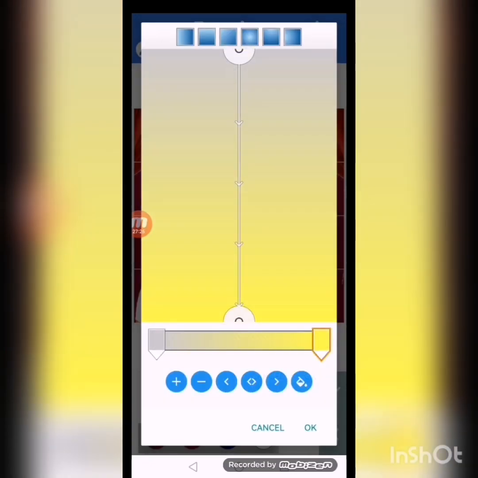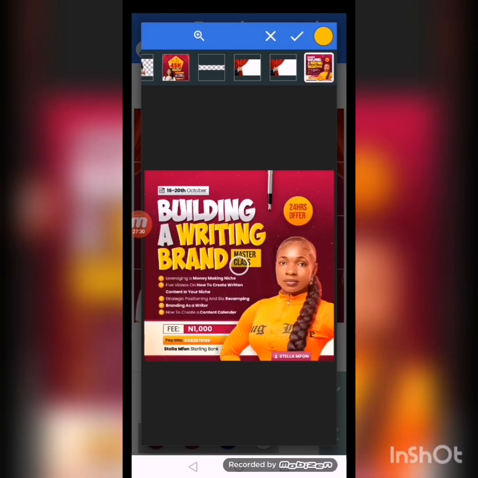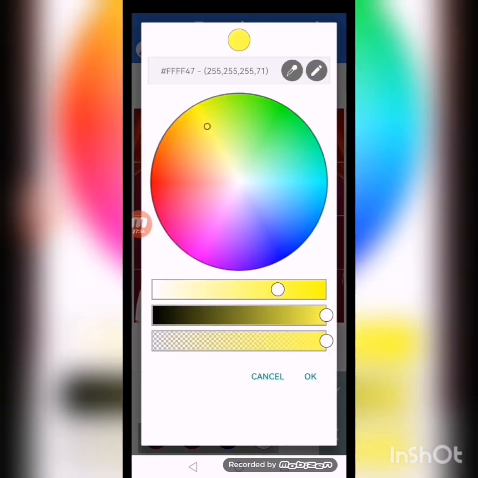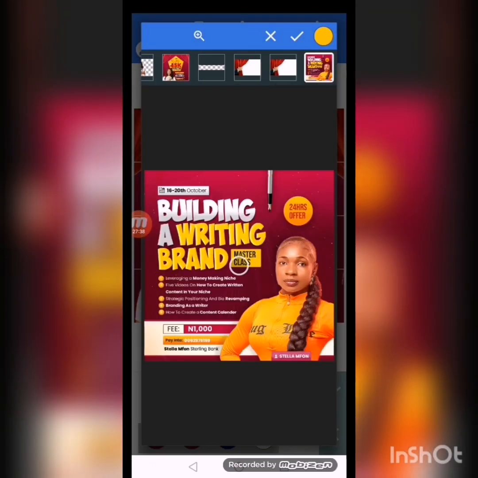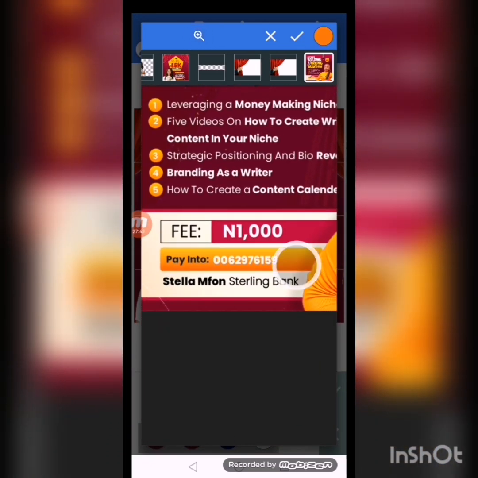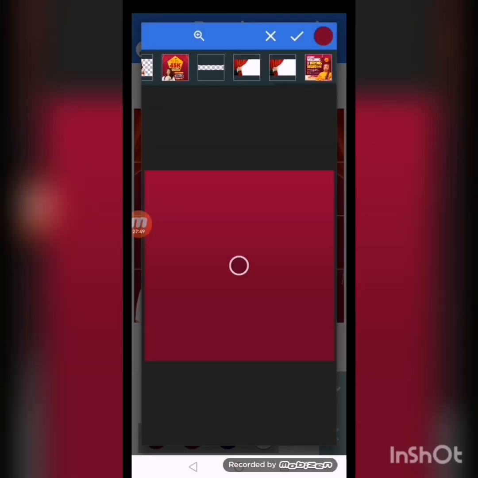Maybe this way. Then I'll go here and I pick the red color, right? Pick the red color just to balance. Okay, it's not really looking nice. So I'm going to pick the color from here. From here rather. I'm going to pick it from here. Alright, so I'm going to pick it from there.